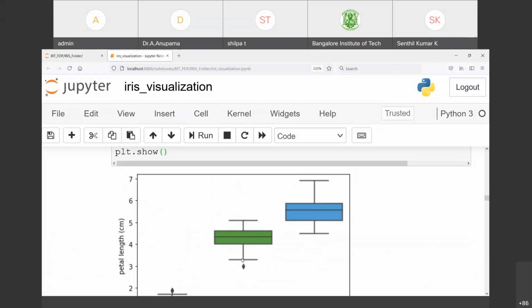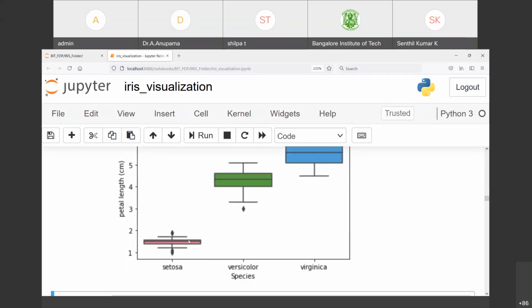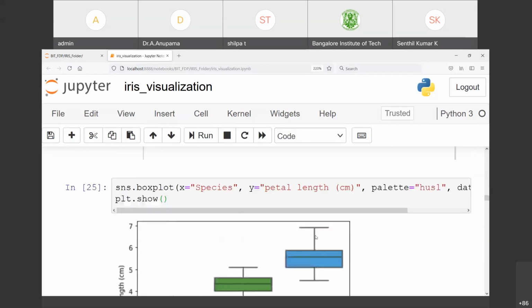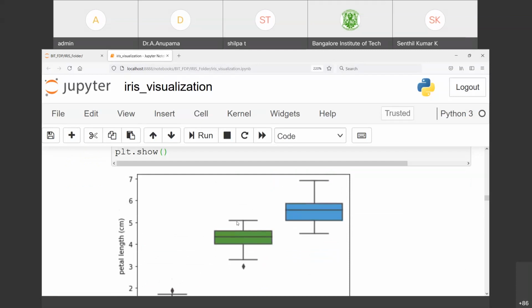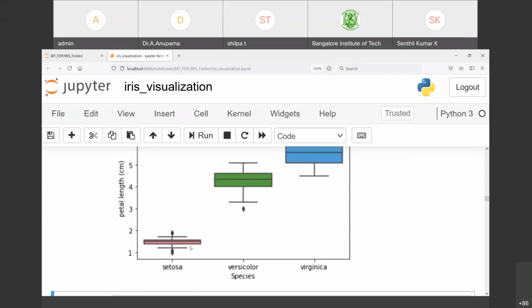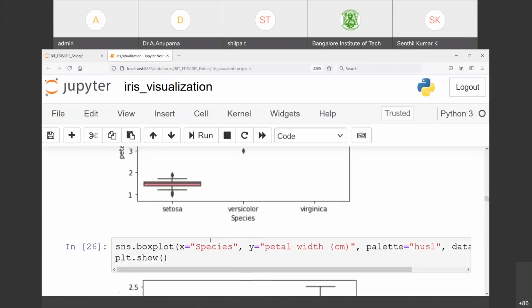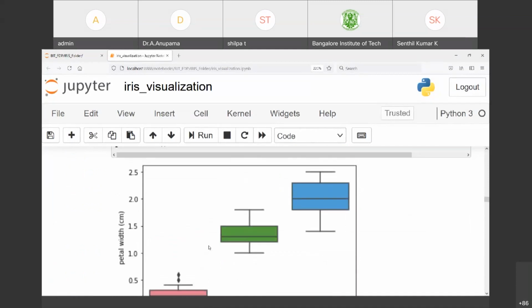So you can take the minimum from Q1 minus 1.5 IQR, and we can even exclude or eliminate the data which is beyond that range, as it is an outlier. Same here, you can see an outlier is there. But one thing we can see very clearly is that Setosa is very nicely separable from the other two categories. These two are coming in the same range a little bit, as we saw even in the scatter plot, so dividing them into two separate categories is a little bit problematic, but this one is very nicely separable.